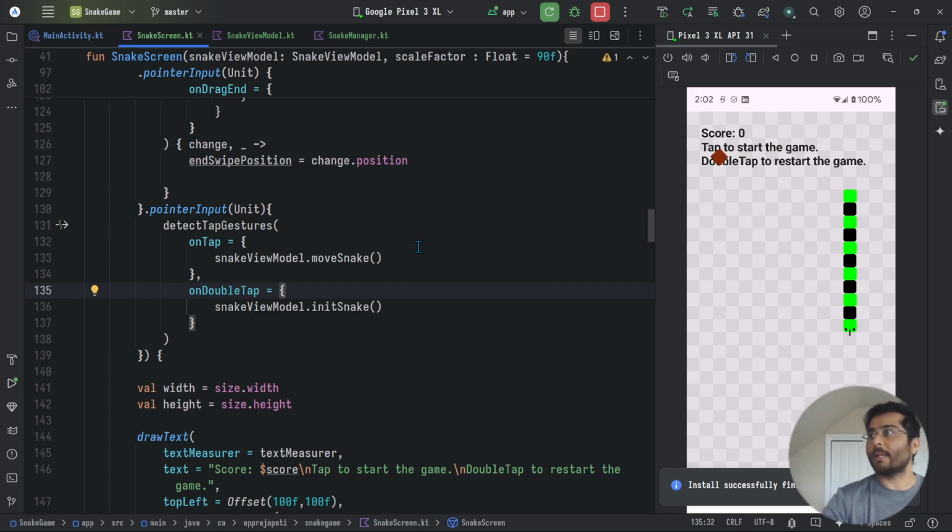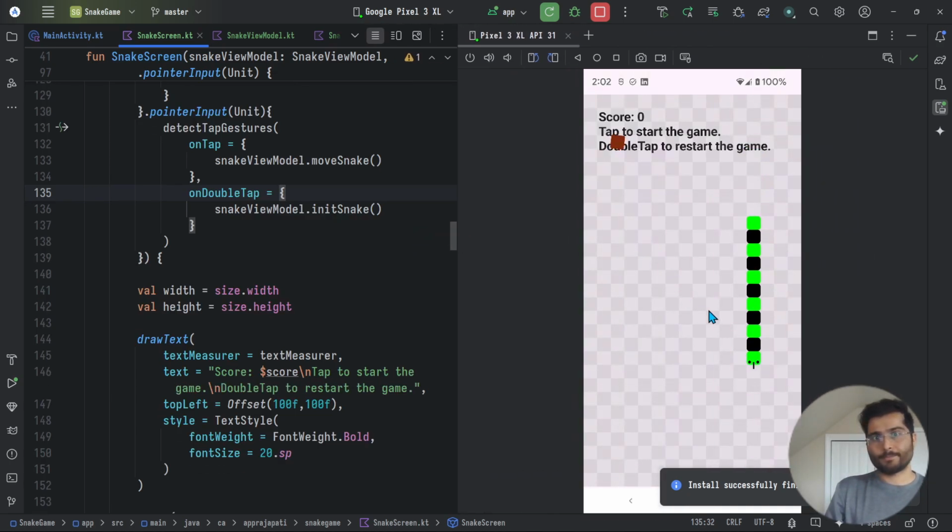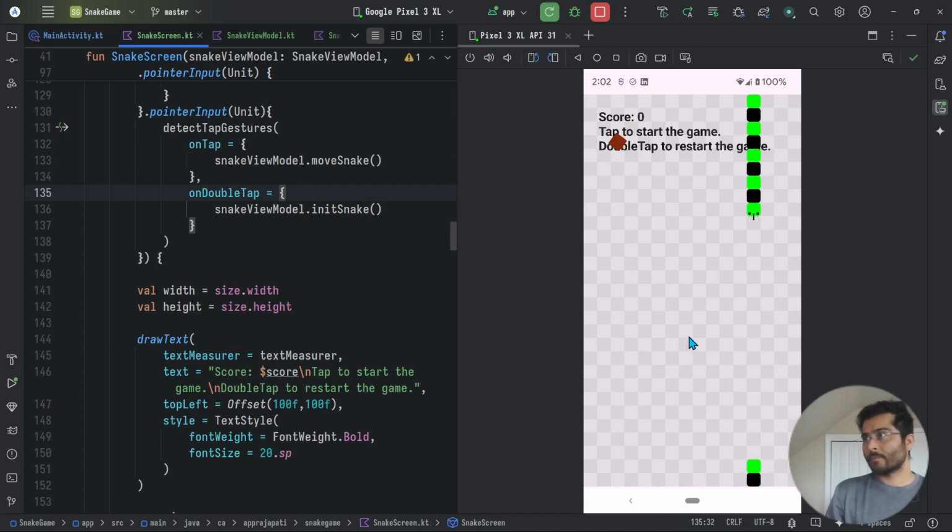If I do double tap again, it restarts, initializes new position and keeps the state alive. I hope you guys can see it. If it's dead, then after 5 seconds it will reset its position, and now using tap we can start.